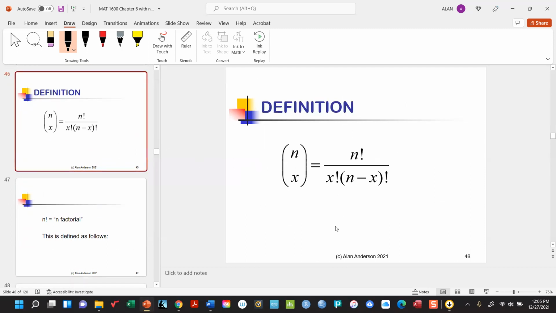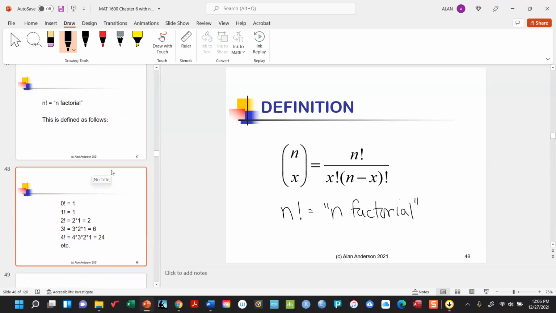Now, there's the thing. What do these exclamation points mean? Well, the actual name of this is a mathematical operator, and it's formally known as n factorial. Well, what does that mean? All right, well, let's find out. It's kind of a fun operator.